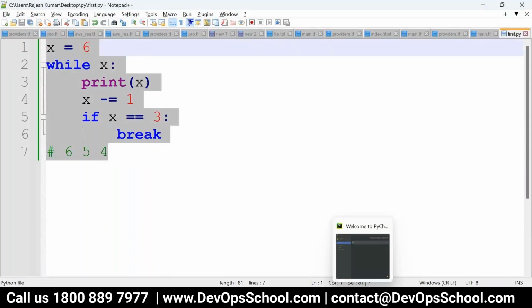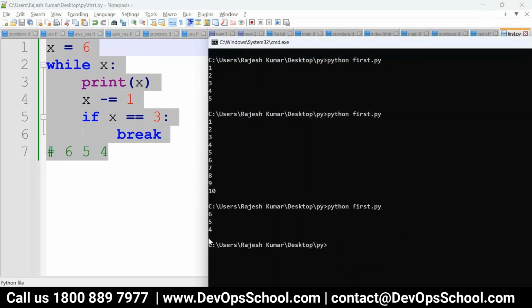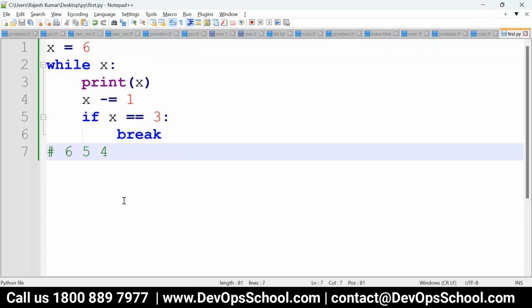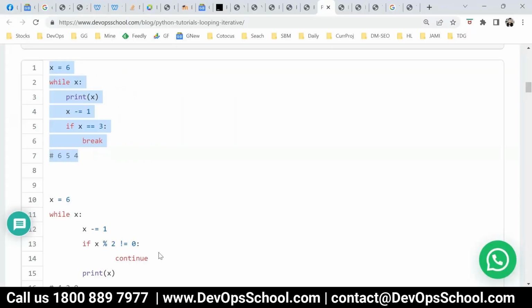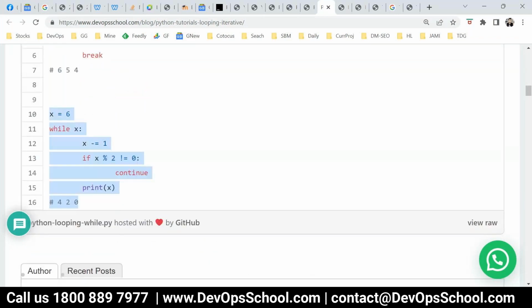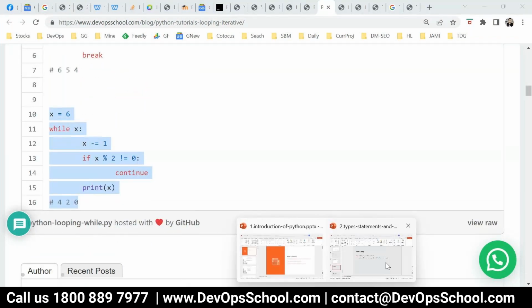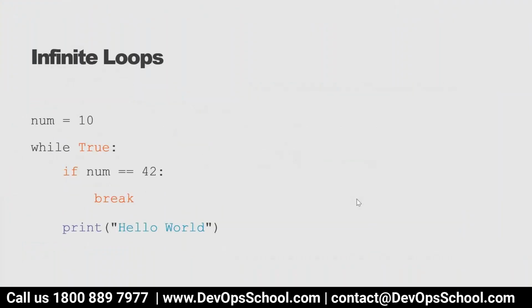So remember that there are two loops, while and for. Until is also there. So for works on the number of items in a list. That means for will loop the number of times defined in the element list. While works on whether the condition is true, then keep running, and the moment it becomes false, stop. Something like that. So that is the second type of loop we have. The same thing which we have here is an example of an infinite loop. Here it is always true, and here again a break statement, and so on.